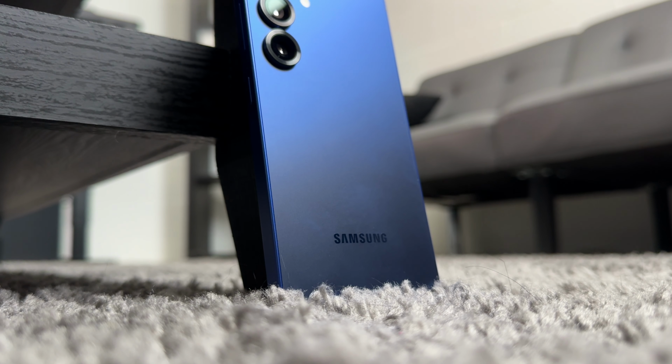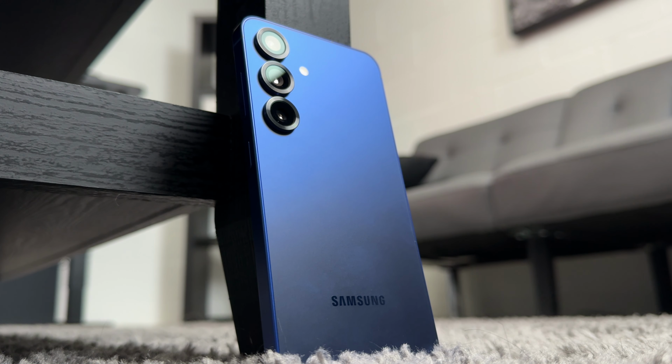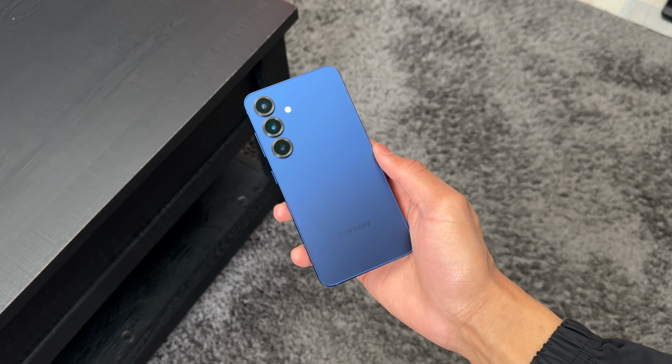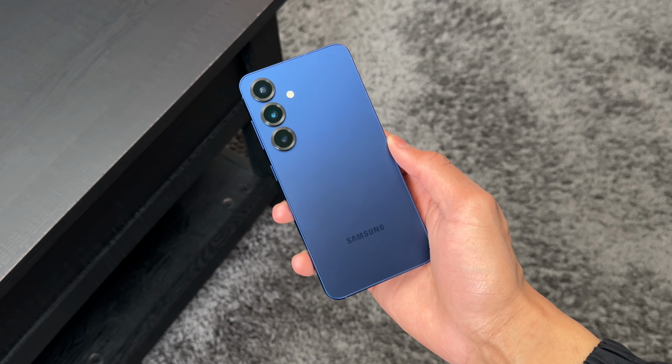And now when it comes to shooting video, the Galaxy S25 is worse than the iPhone 16, and as of lately, it's worse than the Pixel 9. And I feel like video is where Samsung just truly needs to work on the most. So all in all, the Galaxy S25 has a really solid camera that has some pretty good consistency, quality pictures, nice stabilization, but they do need to work on the consistency of the quality within videos.